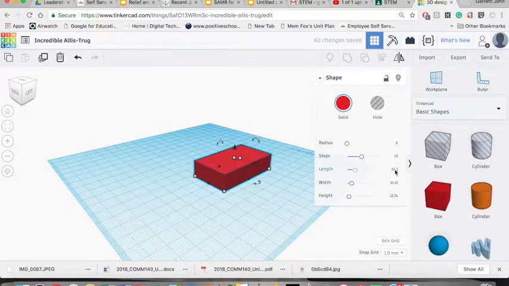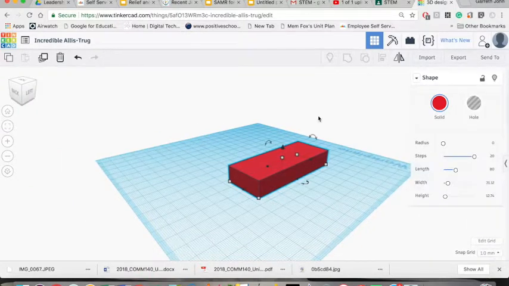But you also take note of the measurements down here on the side, so you can actually edit them directly. 60. It won't actually let me go to 20, so that's all right. Let's try it on here. Let's try 80. There we go. We can quickly modify. We'll get into what those measurements actually represent soon. All right, so we've got a little shape on there.